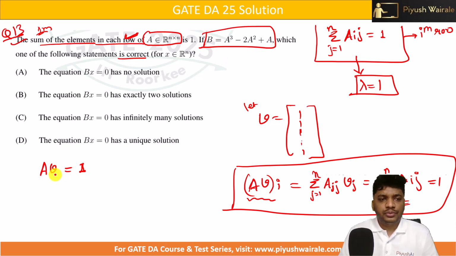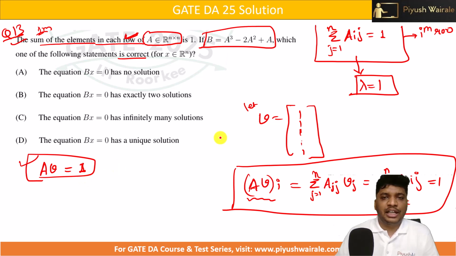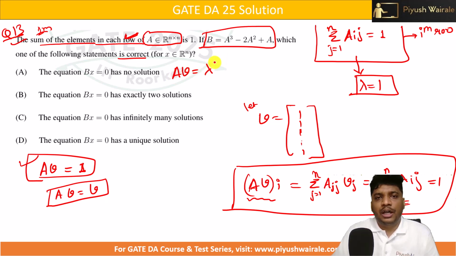Now, what can we infer from this? Here 1 is basically a vector having all the elements 1, that is nu. So A nu equals 1 times nu, right? Now what can we conclude? If you compare with the standard expression A nu equals lambda nu, where lambda is the eigenvalue, can we say lambda equals 1 here? Yes, obviously. So this is what we can say about the eigenvalue, lambda equals 1. Okay, very important point to note.